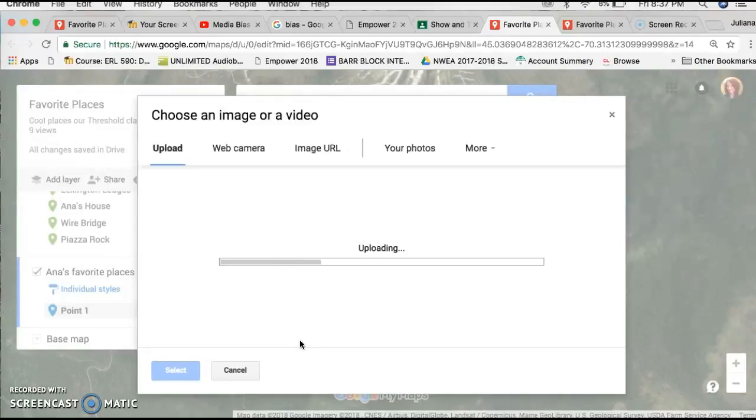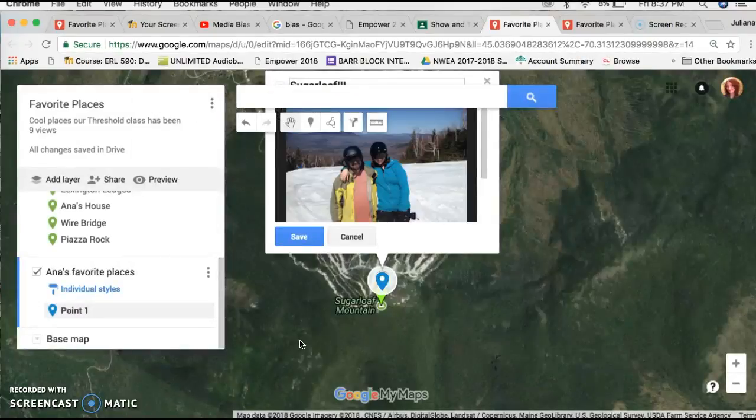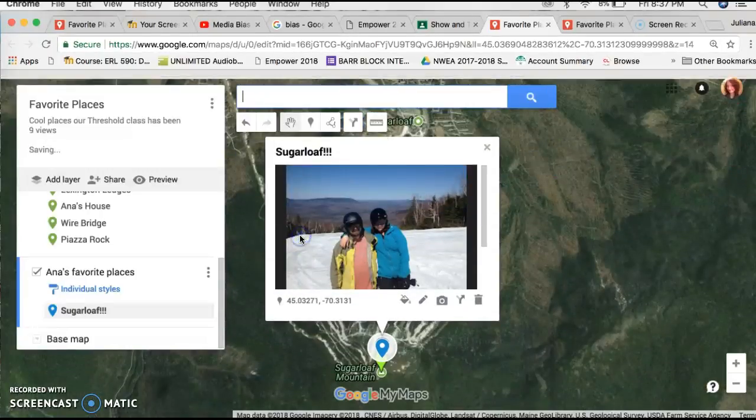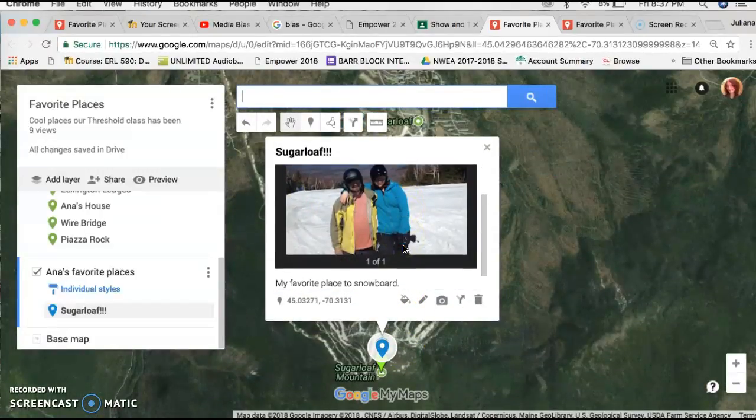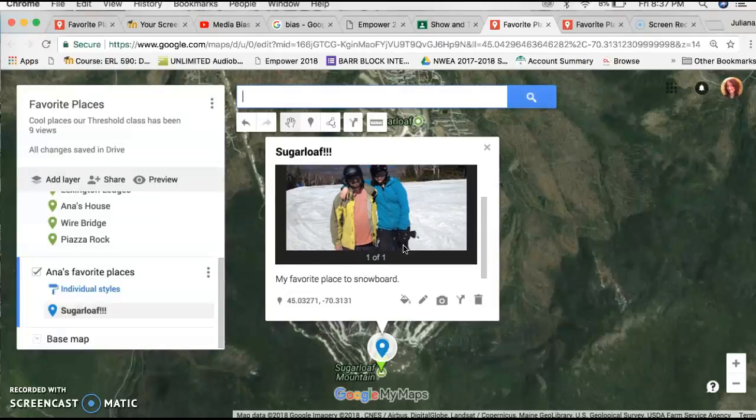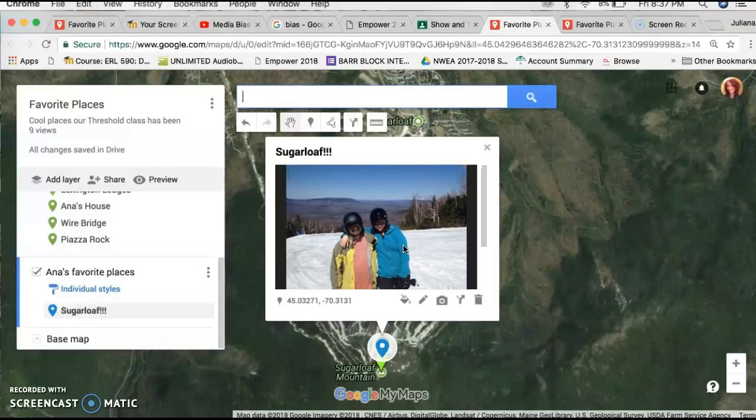So that allows you to take pictures that you have of yourself or any explorations and adventures you've had in any of the places that you post, or you can search the web if you know it's a location that already has pictures. I'm sure I could have found them of Sugarloaf, but I wanted to make this my own. So I'm going to save that, and then voila, I have my very own place marker, my favorite place to snowboard. Hopefully you will get into a little more detail on that.